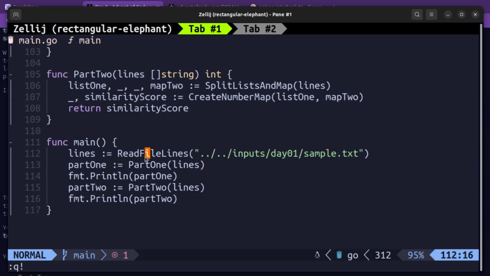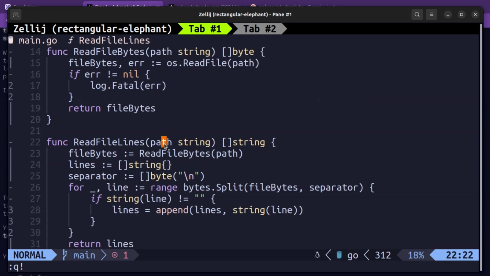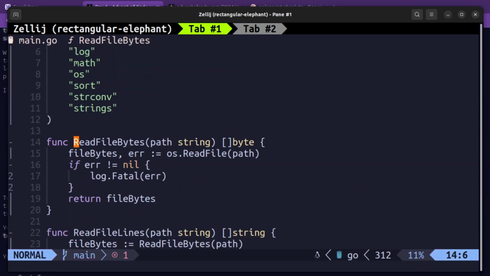We take the input path of that file and read the file bytes. This is another function that I wrote, which will just read the file bytes using os.ReadFile, which returns the slice of bytes. So that is the function for this.